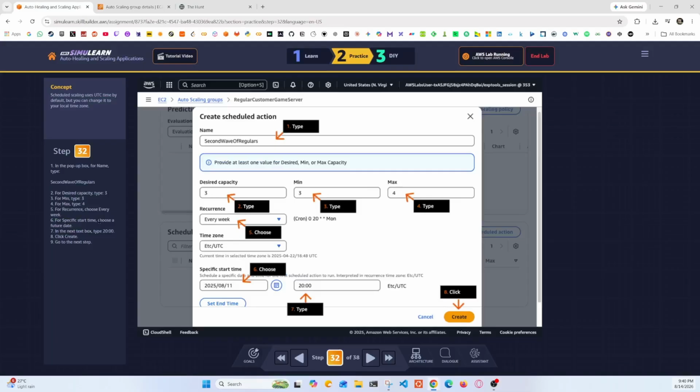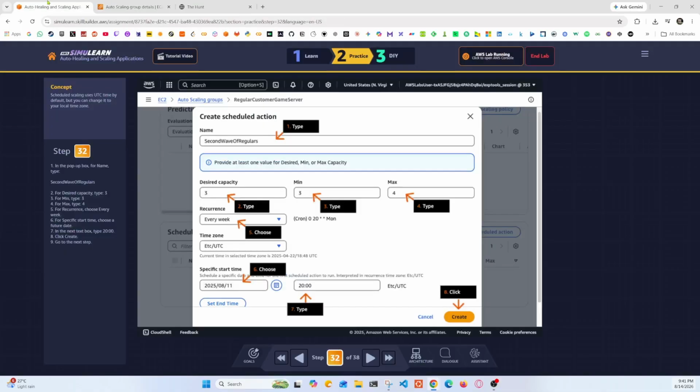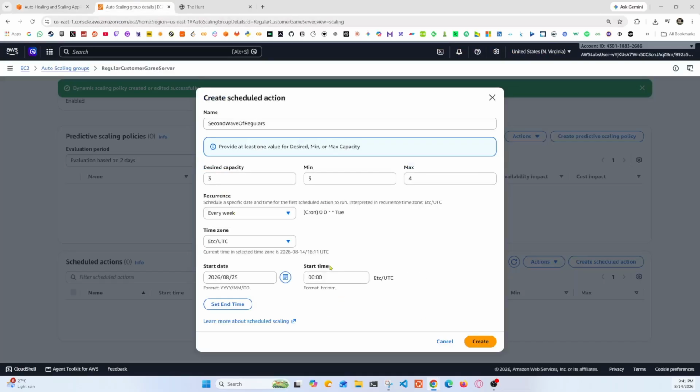For specific start time, choose a future date. In the first start time, okay. In the next text box, type it in.